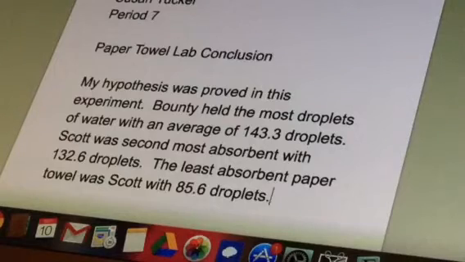Let me reread what I have so far. My hypothesis was proved in this experiment. Bounty held the most droplets of water with an average of 143 droplets. Total Home was second most absorbent with 132.6 droplets. The least absorbent paper towel was Scott with 85.6 droplets. So far, sounds good.